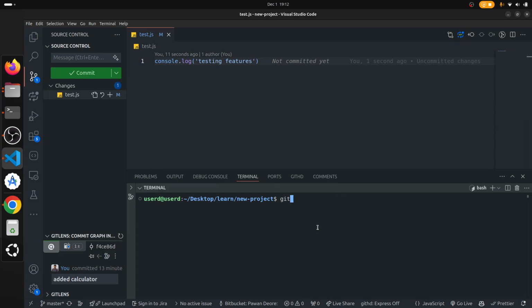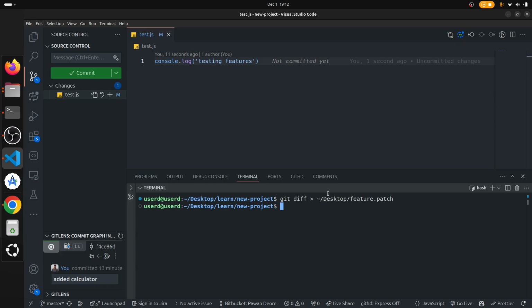So there is one option, git diff, arrow. And basically I'm saying that on the desktop, create this patch. I will just name it feature.patch. What this command does is it will pack all these changes in the feature.patch.